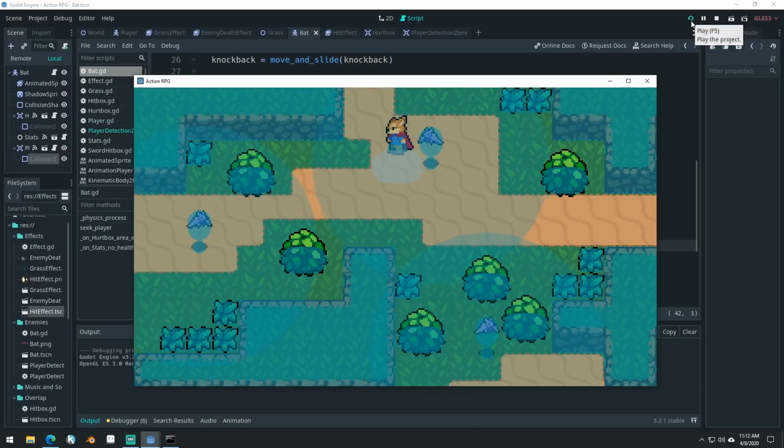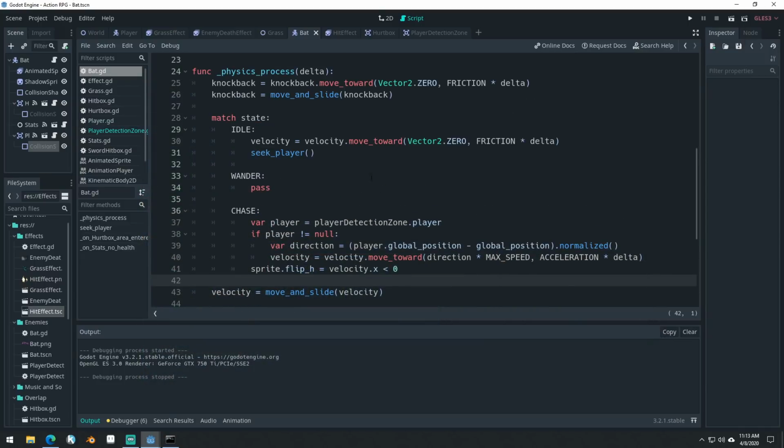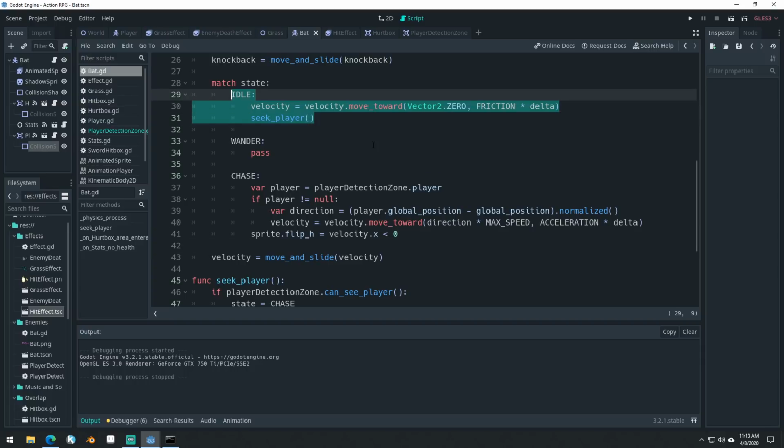And now you can see that the bat properly faces us while chasing us. And we can kill them too if they get too close. Stay back. Stay back. Now, because it's still in the chase state, what happens here is, for example, if the bat's moving down here and then we move up past it and get out of its range, it's hard to show here. It looks like it's chasing us still, but it's actually not chasing us. What it's doing is moving in the same direction that it used to be moving in. We're never actually switching back to our idle state here.